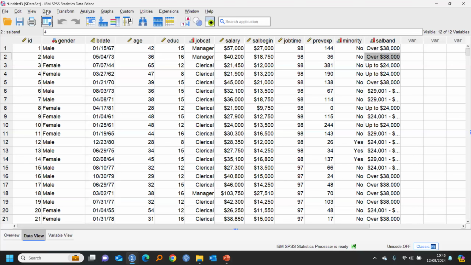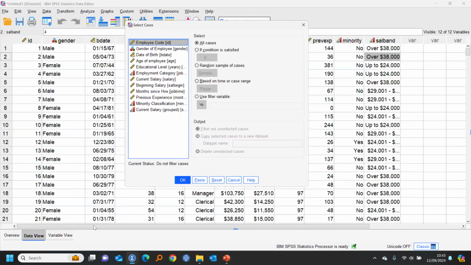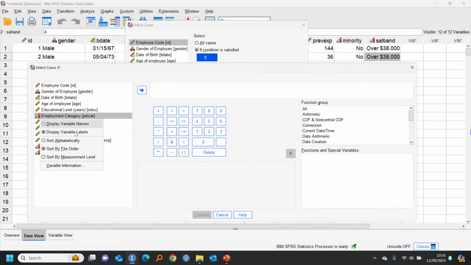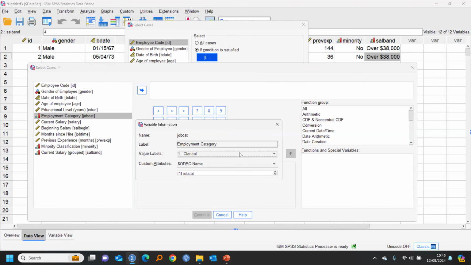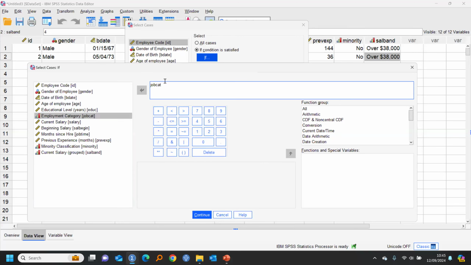Well, if you wanted to filter data, you could go to select cases here, Data, Select Cases. Let's filter and go, if condition is satisfied. And I'd say I want to get rid of the people in the custodial group here. So I need to know what the code is for that. The code is code 2, group 2. So that would be just defining an expression, which is jobcat is not equal to. That's what that means, not equal to. I think you can use NE, capital NE, not equal to.